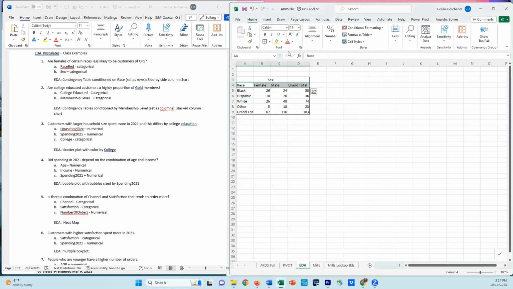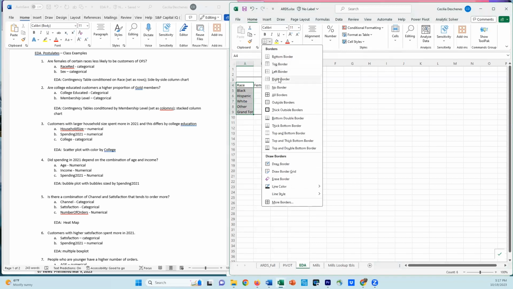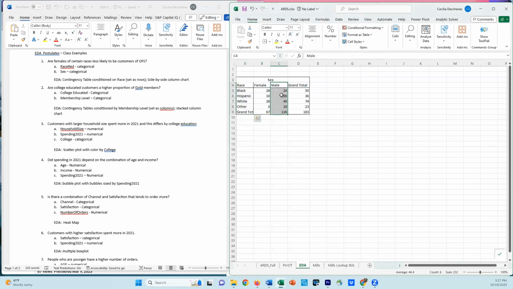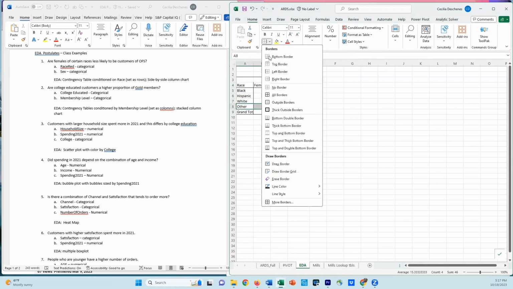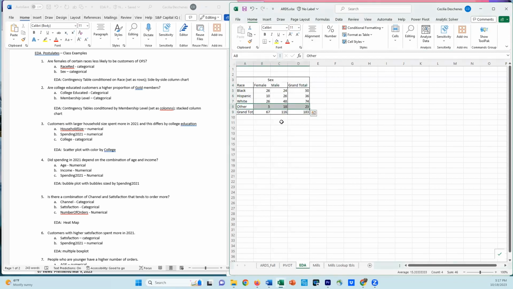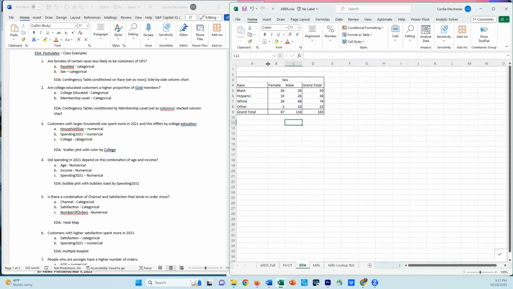All right, so again, I'm just making it look a little bit like a table. And once we do this once, then we can format copy it into other things. Okay, so now I have my total numbers.